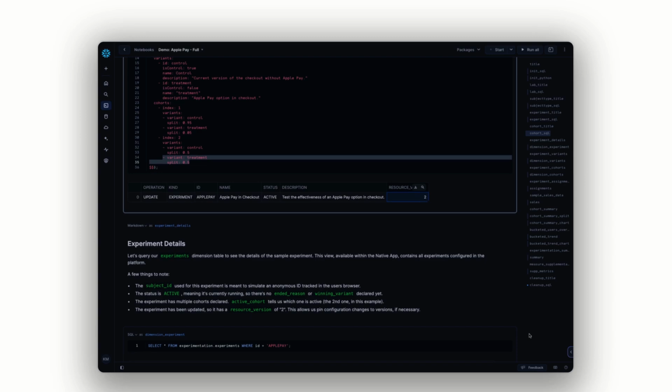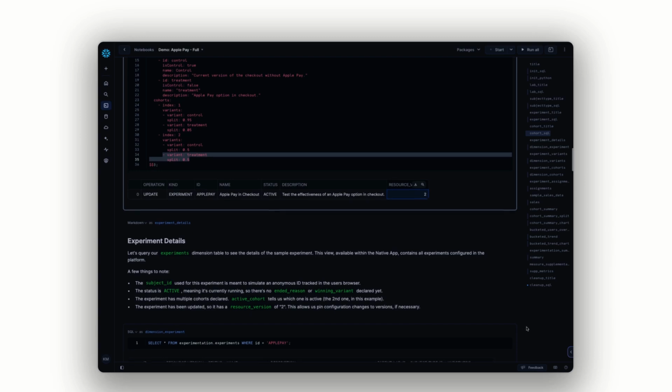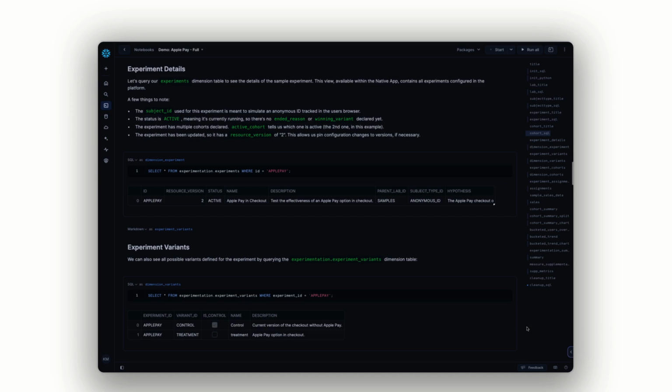All right, so at this point, our experiment is live. We have 2 cohorts. It's been ramped up to 50-50. Let's take a look at what some of the dimension tables are going to look like in the app. So as we create these, they are immediately available. There are different application roles defined inside of the native app that allow Snowflake administrators to assign their own roles to those application roles to allow access to different features of the app. We have in particular what we call an analyst view, and so that's our analyst role, and that's one of the roles that allows access to the dimension tables.